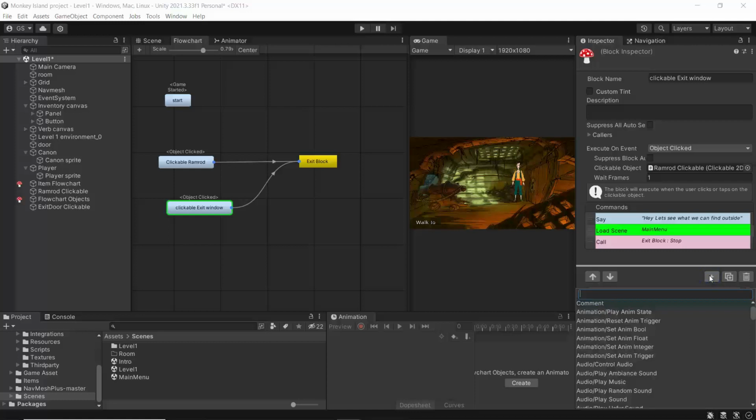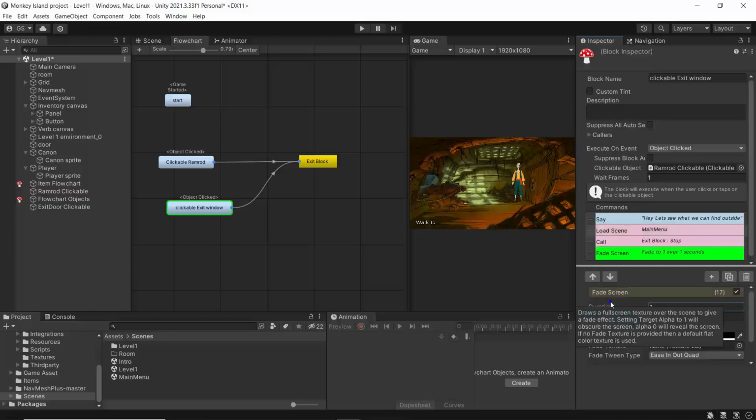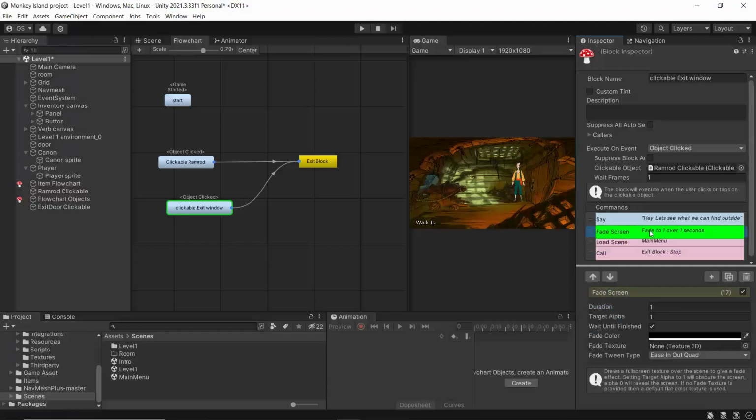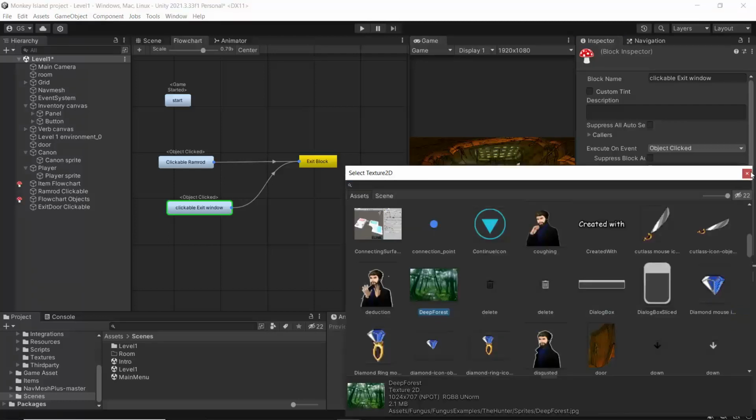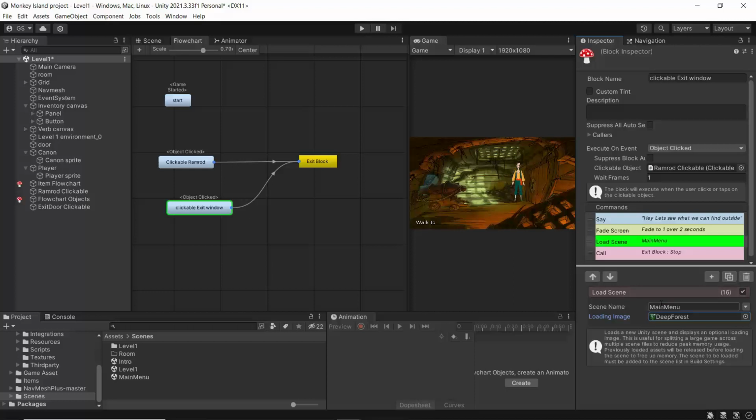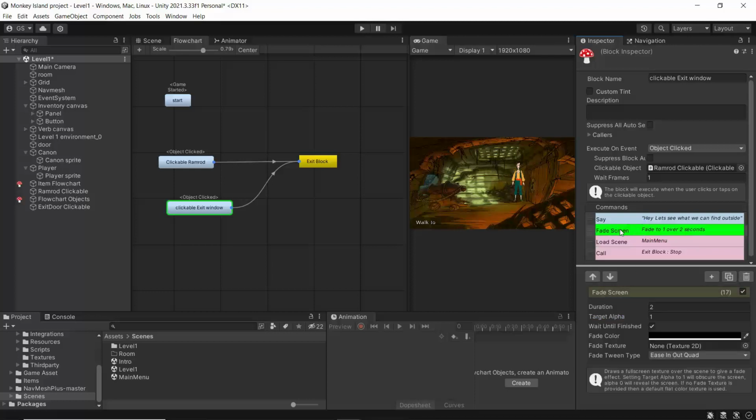And also I want the fade screen. So I change it, as you see here, this scene name main menu, loading image, so to deep forest if you want. If you don't want, it's up to you. And I also add the fade screen as well, so we can fade the screen and go to the new scene. And the duration is 2.